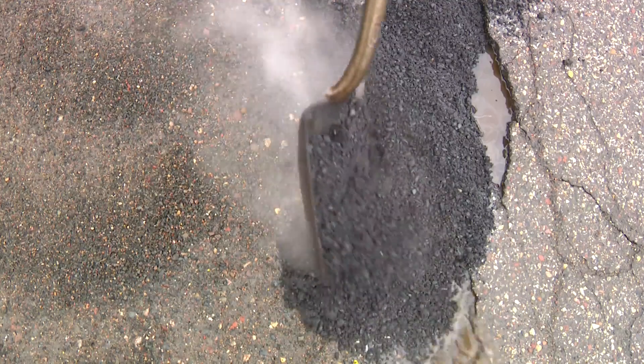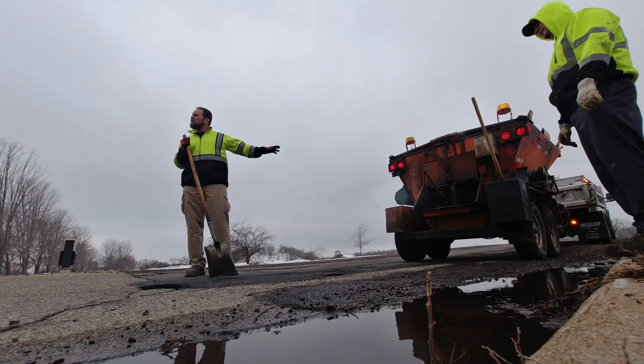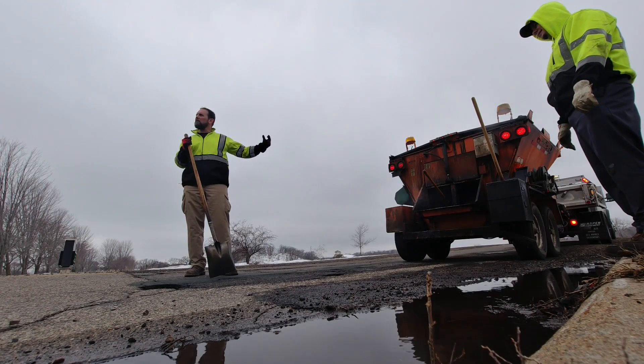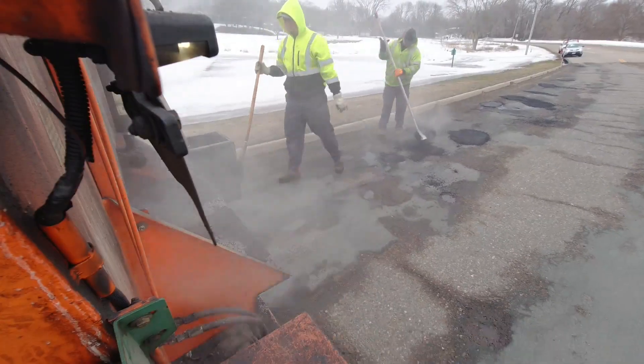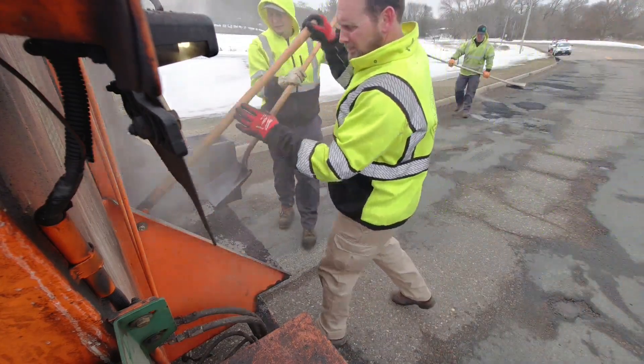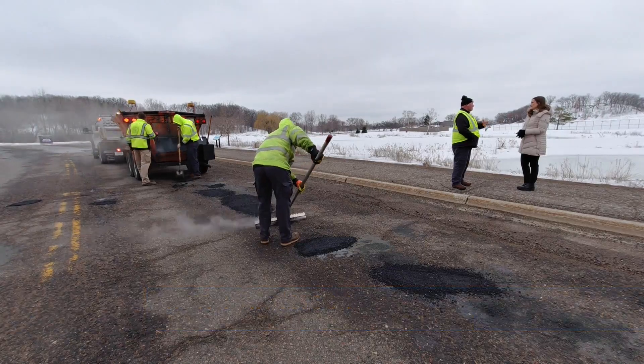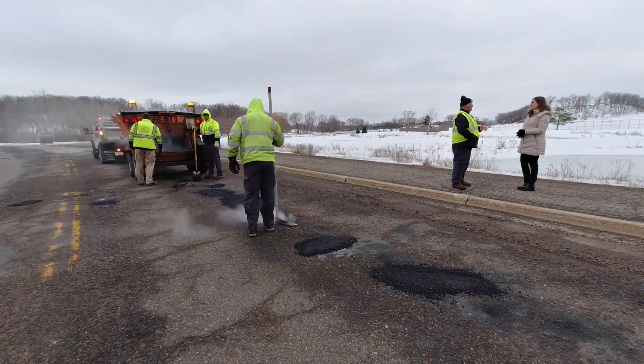In Edina, crews are trying to keep up. Even though it's steaming right now, it just needs to be a little bit warm. Though it looks hot, this asphalt mixture is actually called the cold mix or winter mix. Cold mix is an asphalt product that doesn't have the asphalt cement in it. It doesn't harden, but it sheds water and it's pliable — like asphalt. So it's about our only option this time of year in Minnesota.